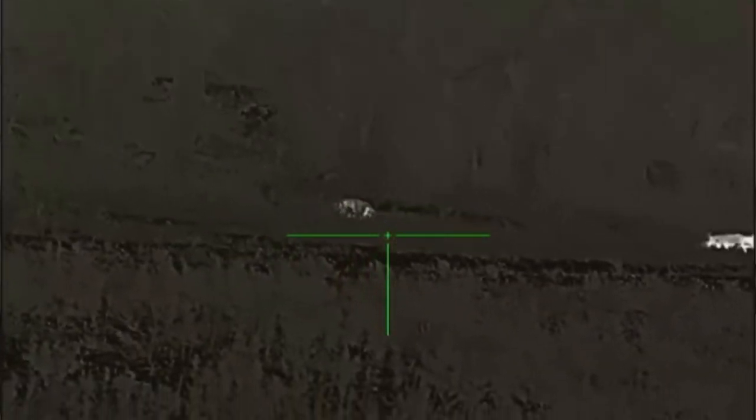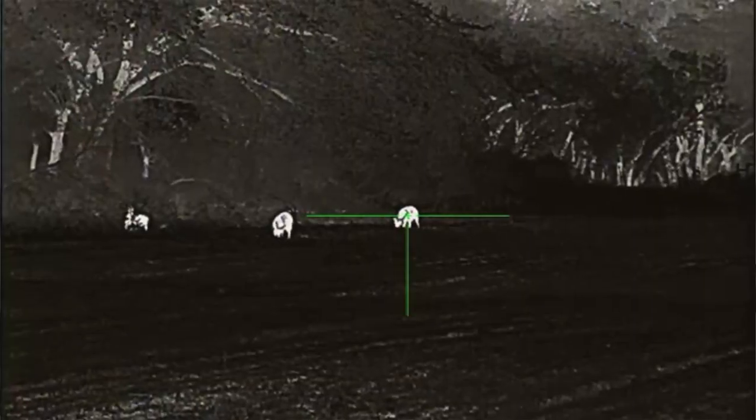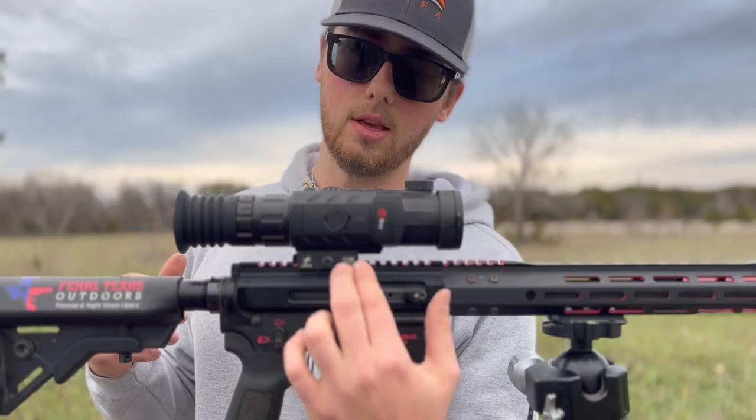I have had zero problems with it. I love that it records audio. I love how clear it is. I love that you can do three different profiles. I have it saved on this rifle, on my 5.56, and on my 22. The only thing I changed out was the mount.